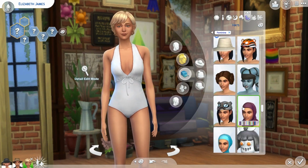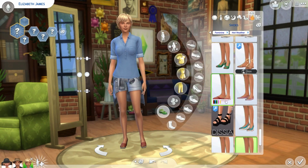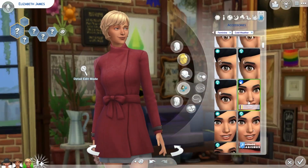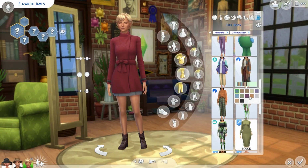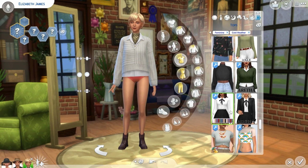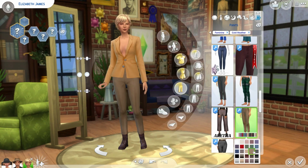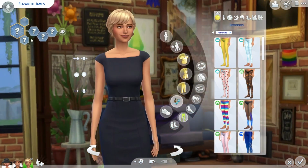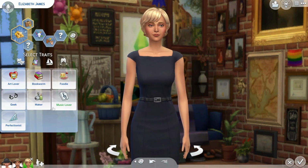I also noticed in the movie there's a lot of monochrome outfits, which is hard to find in The Sims 4 because that's not really in style, I feel like. She has a whole monochromatic jumpsuit, not jumpsuit, what is it called? Just a suit, I guess, for a woman with a skirt and everything. And they didn't have any blazer shirts that had the same colored shirt underneath, so it was a struggle.